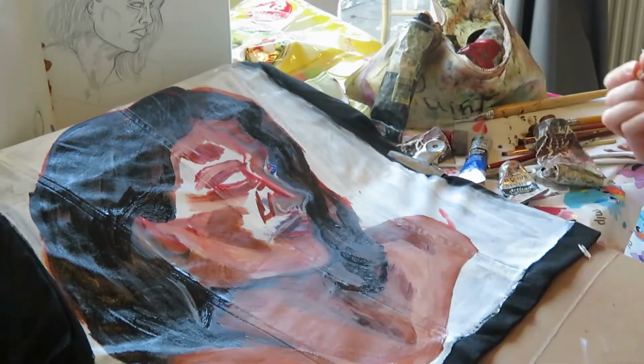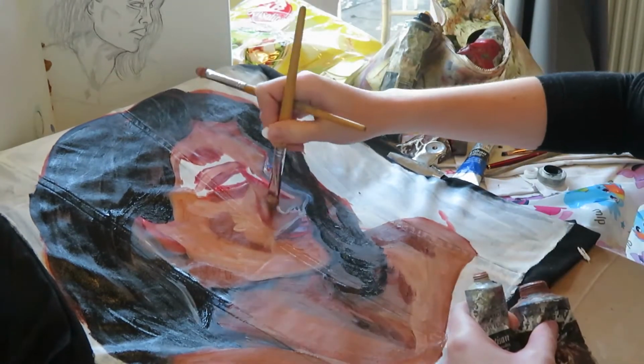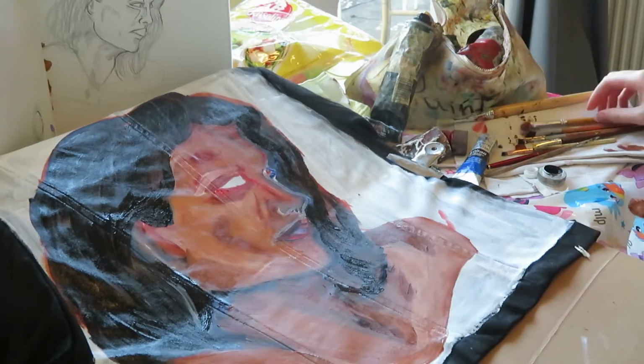So here I also smooth everything out. What I do mostly is I work with shapes, so I will add some dark shapes and then I will work with a lighter color around those dark shapes and then smooth them, or I'll blend them in together with each other so that it becomes like one surface.